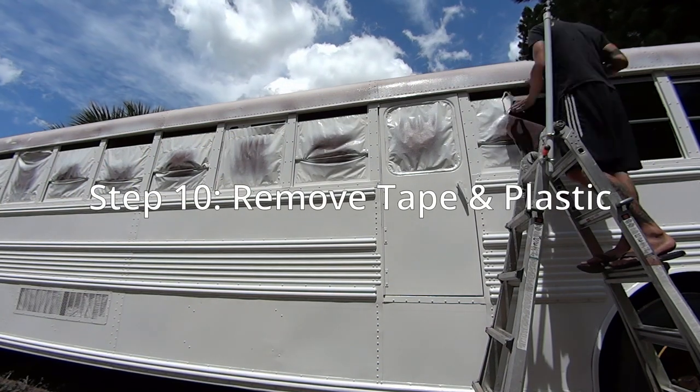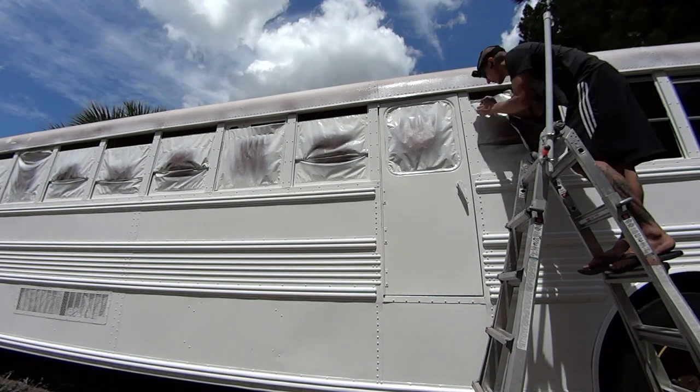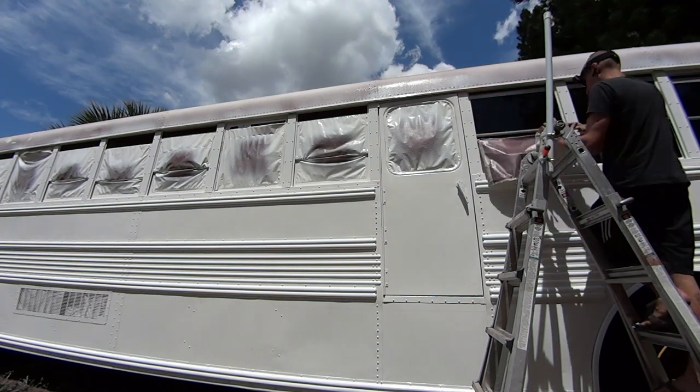And then the plastic came back off, and we are ready to get a good look at how our bus was going to look.